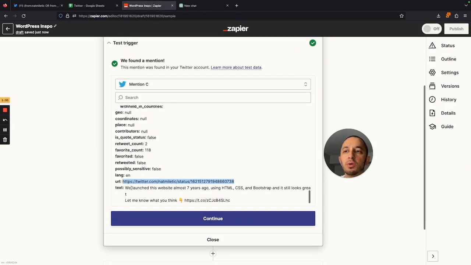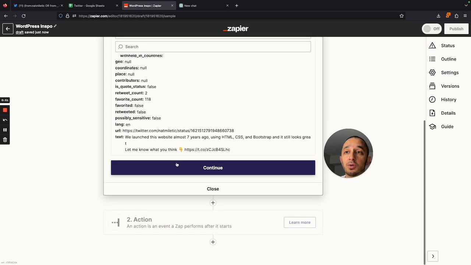So now we have the URL, we have the text, everything that we need, the amount that it was retweeted, the amount that it was liked. So everything that we need to inject this into a Google Sheet. That way when we come back after the weekend or in a week or two and sit down and want to just schedule out a ton of tweets and social media posts, we know for a fact that this has worked.